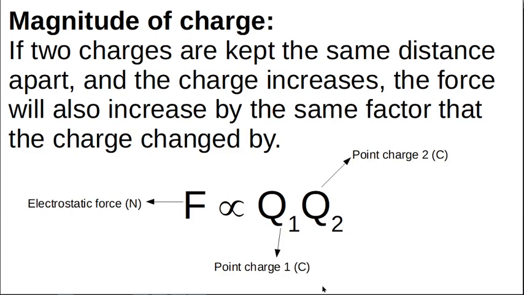Let's have a look at how you work out how big the charge is. The force is directly proportional to the product of the two charges. If you've got Q1 and Q2, charge 1 and charge 2, if two charges are kept the same distance apart and the charge increases, the force also increases by the same factor that the charge changed by. So this force is proportional to Q1 times Q2. This is where it's similar to the law of universal gravitation, where it's mass times mass. Here it's charge times charge. You're not allowed to mix up these two laws and write your definitions wrong, even though it's very tempting. So the force is directly proportional to the two charges.